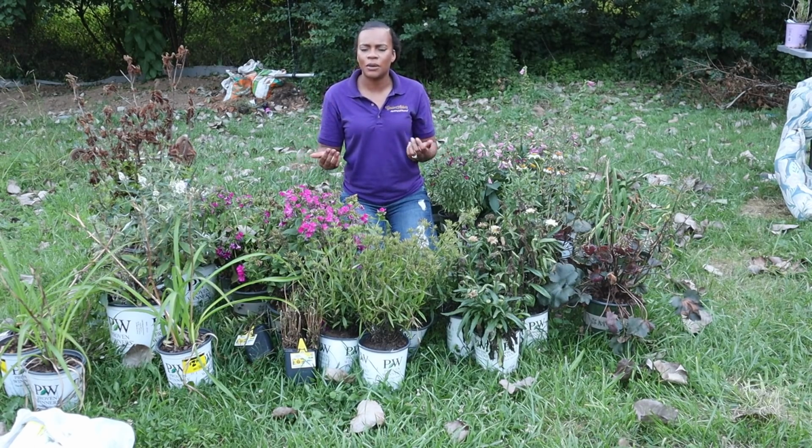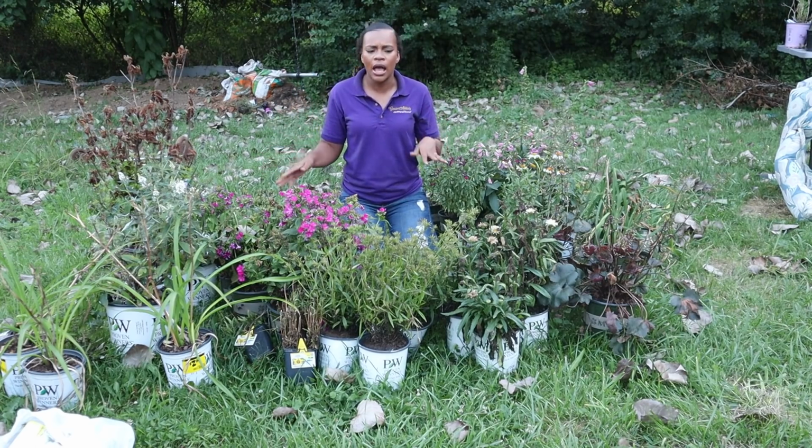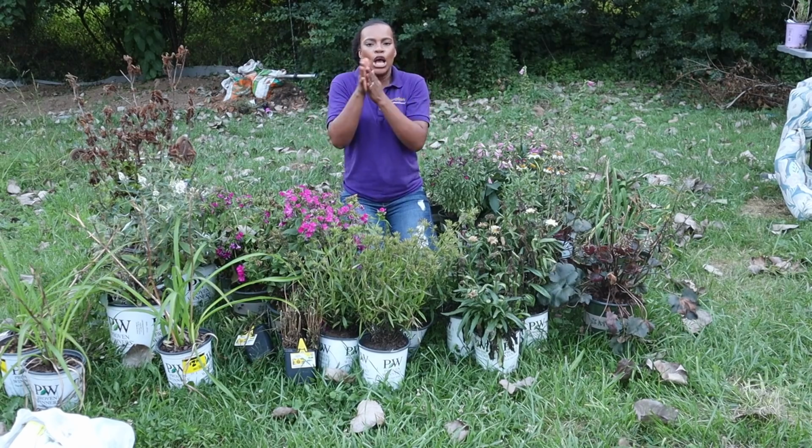I think they did that to make it easier on the employees and also for the store to keep track of everything, because trust me, it is hard to go around and mark every individual plant. So by doing it by the tier system that they have, I think it's pretty smart. Now, a lot of people aren't feeling the new changes, but hey, they don't have to do what they do.